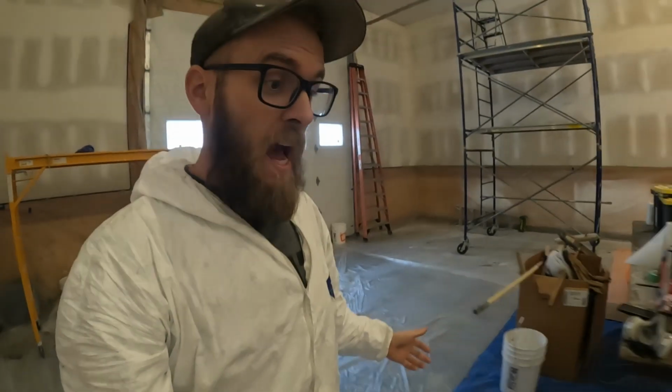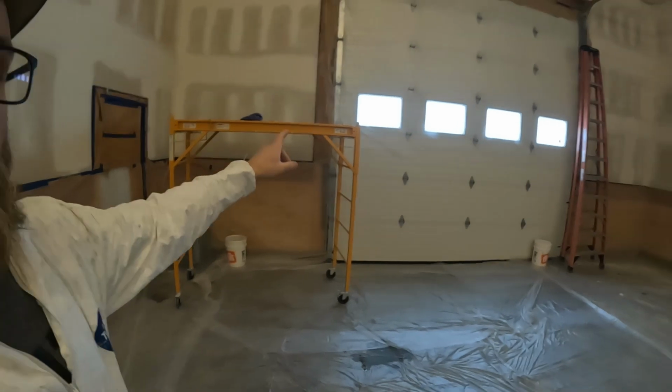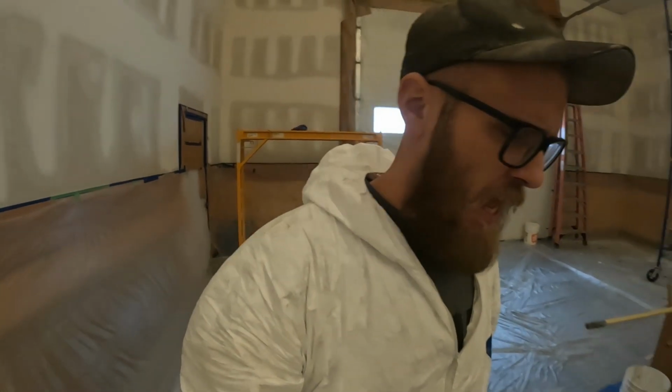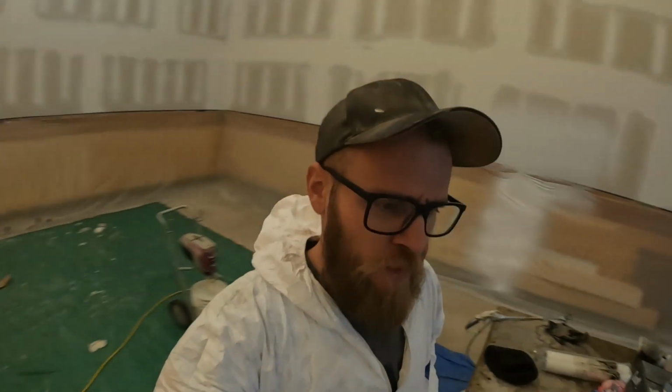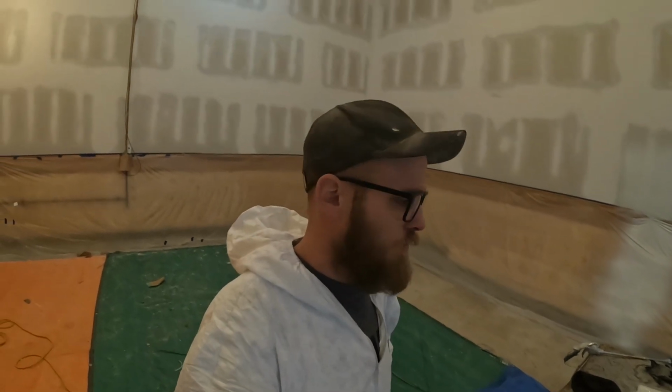Now, if you're working with scaffolding or any sort of off the ground equipment, best to have it at its maximum height capacity, right at the tippy top. And that's where it's most precarious. The trickier things are to stand on, the more alert you'll be. It really keeps you on your toes.